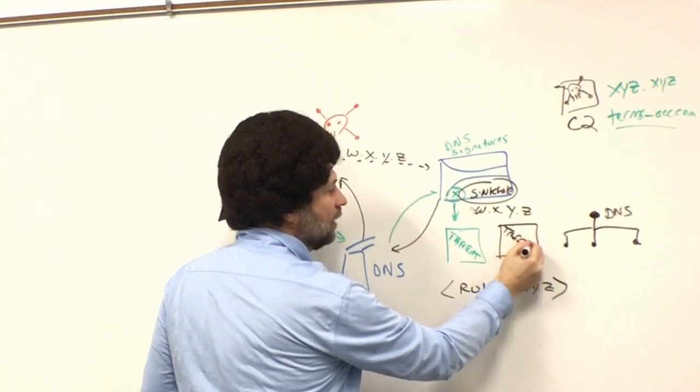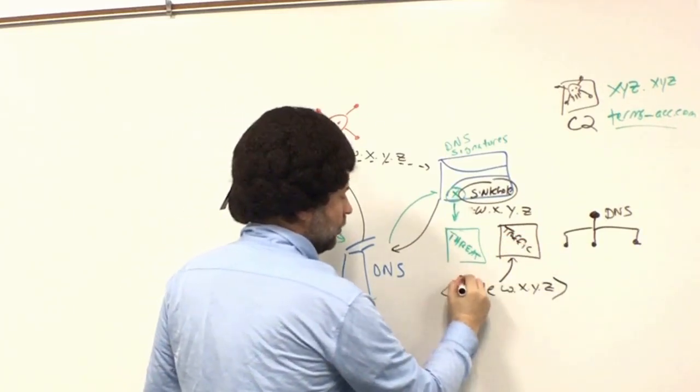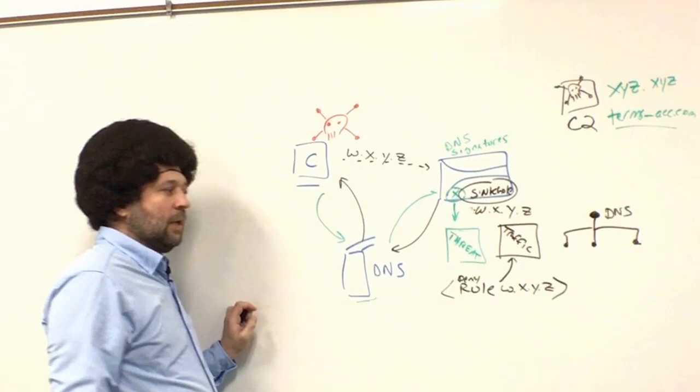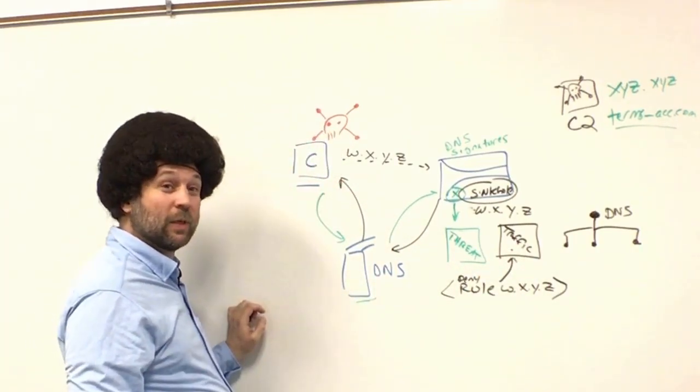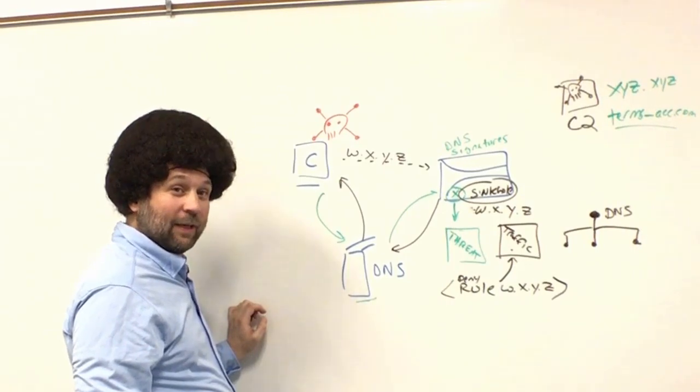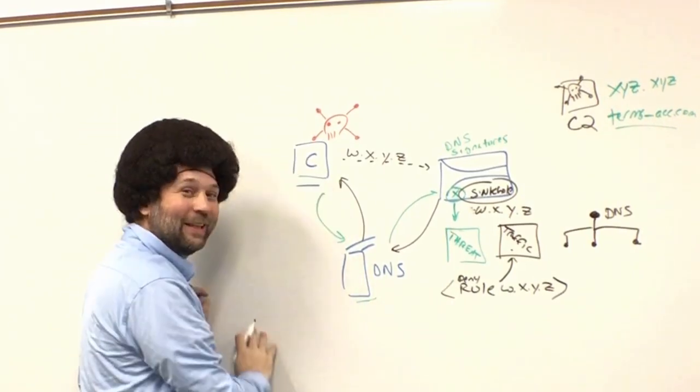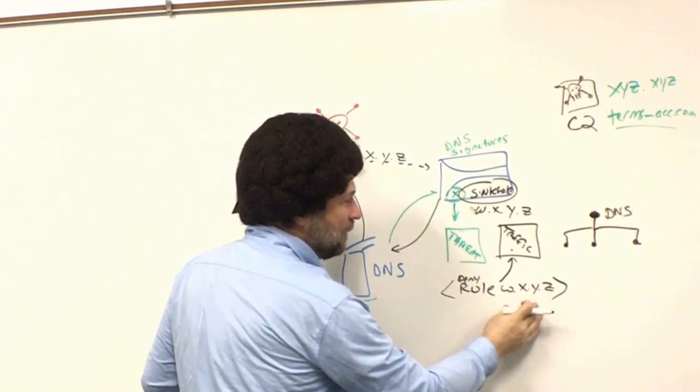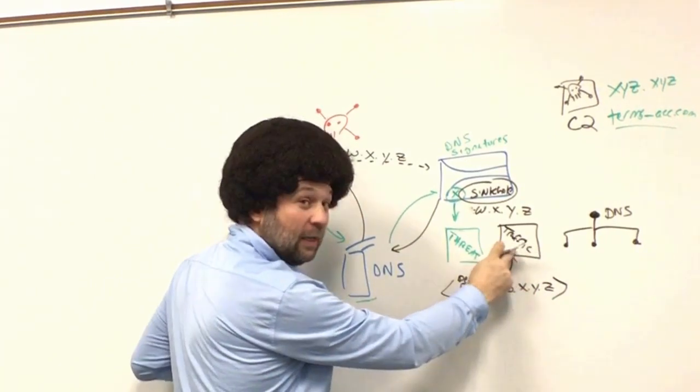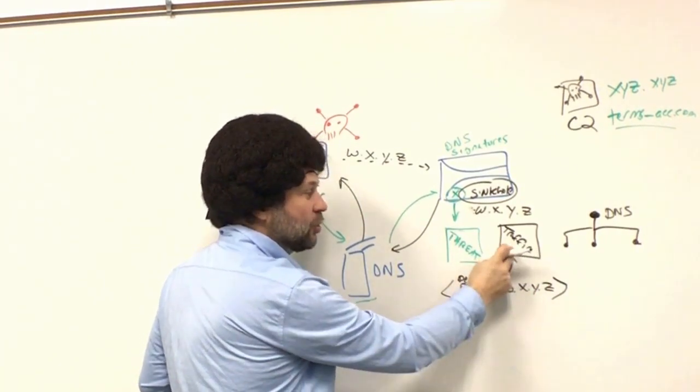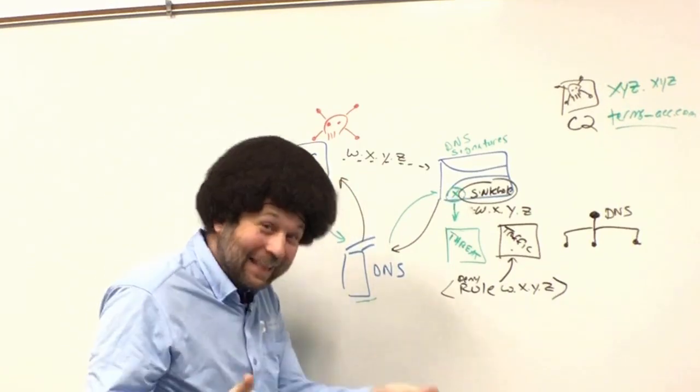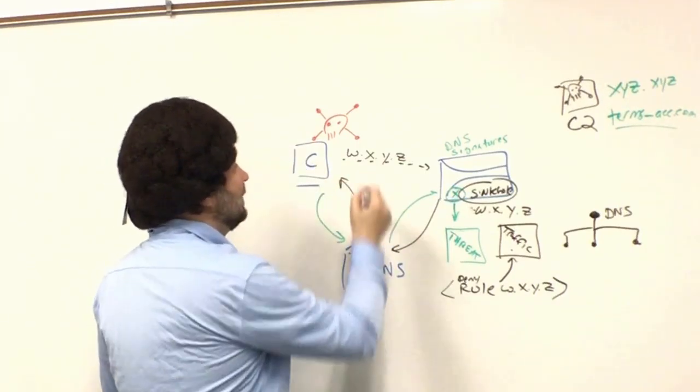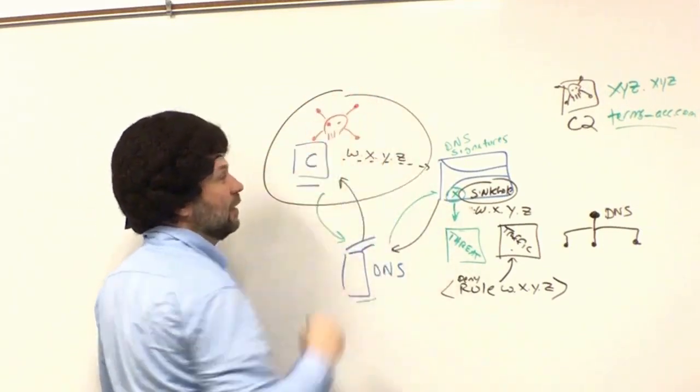This is going to be a deny rule, and now who is going to be listed as the source of that traffic? It's going to be the infected client. That means you can simply do a query for your sinkhole address in your traffic log and it will expose your clients. The really neat thing about DNS sinkhole is the ability to locate the clients.